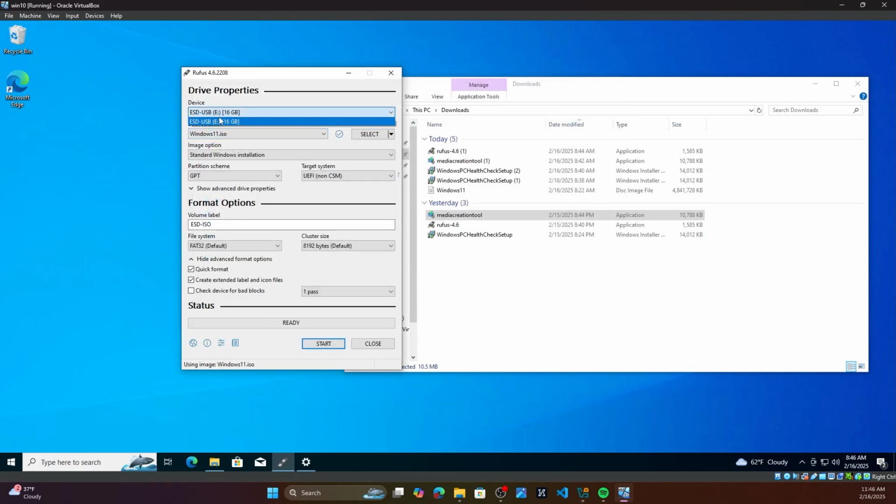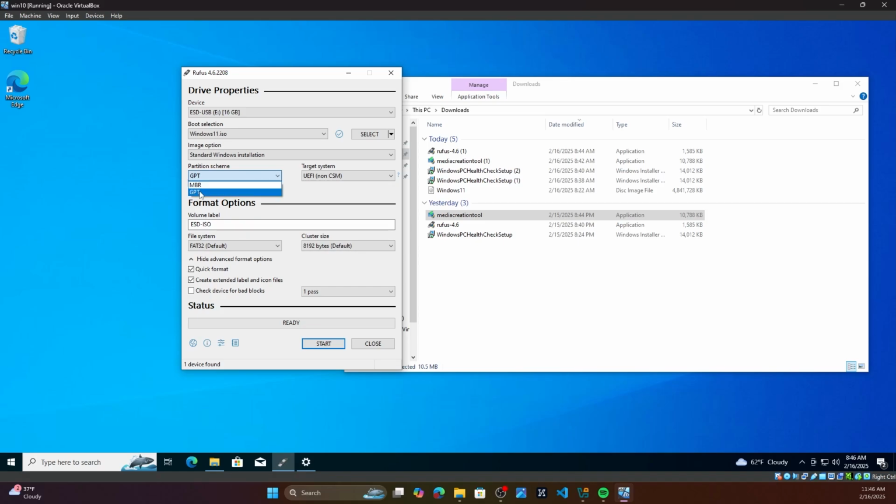Up here will be the USB drive. Okay, this is the drive that you plugged into your computer to make sure you're basically making this USB into that bootable drive that I just explained. Now your partition scheme down here, this is a master boot record. This is basically just for older computers, and it's for older BIOS versions.